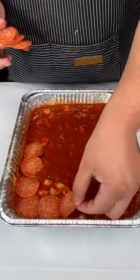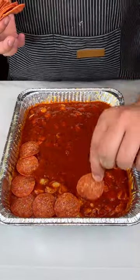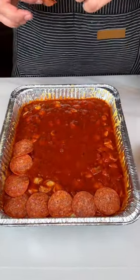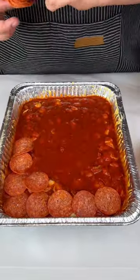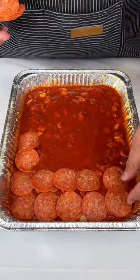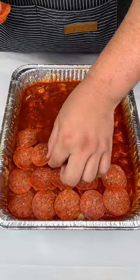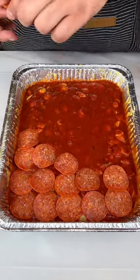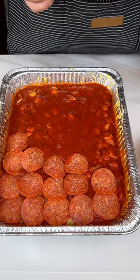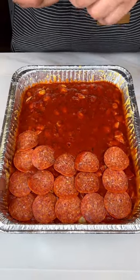Now, I should have gotten the bigger slices because this just kills me. This absolutely just kills me. Hitting them one by one. But this dish is going to be amazing. This is a fan favorite for kids. It's perfect for potluck, game day. It's just overall a fan favorite.